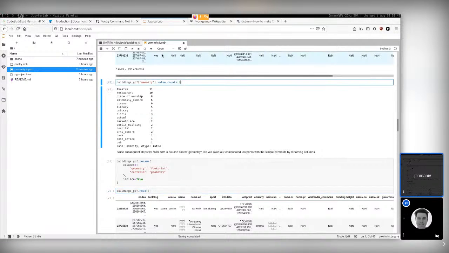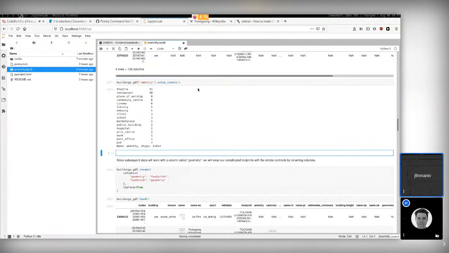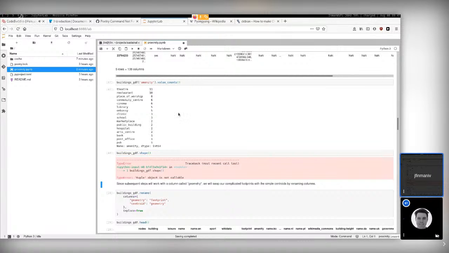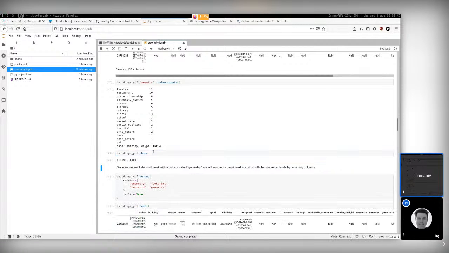Like underneath the value counts, create a new cell. Yeah, buildings_gdf.shape. It's actually just a property. It's not a method. It returns a tuple. So there's 13,000 rows in that table. And what it's saying is that is the problem. So the data are too sparse, and maybe there's a different way we would figure out.